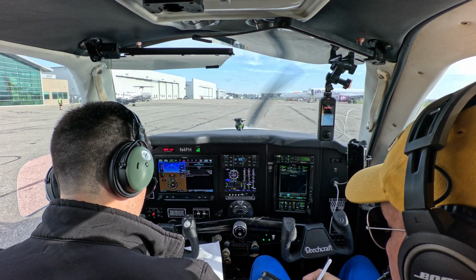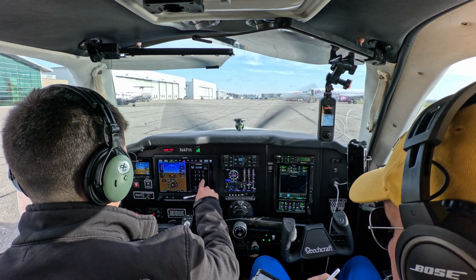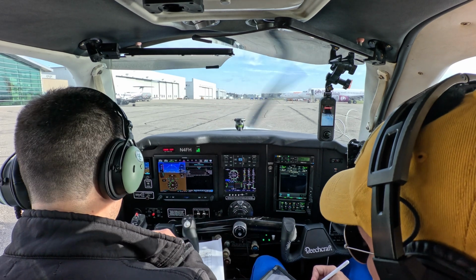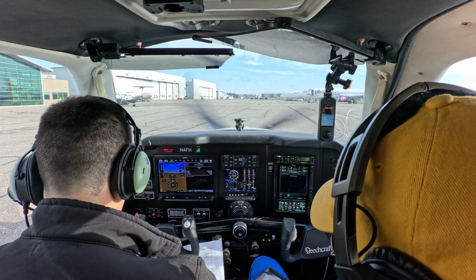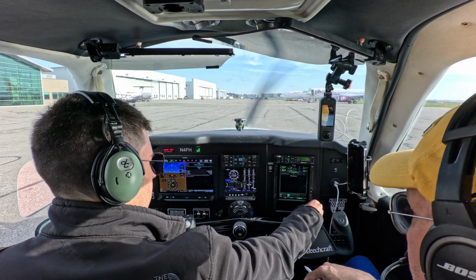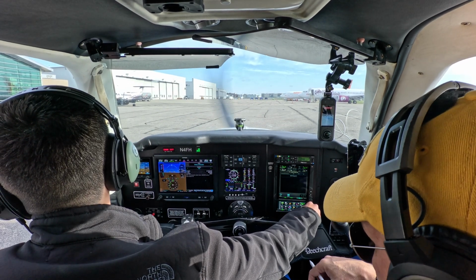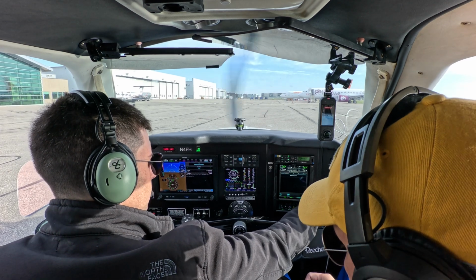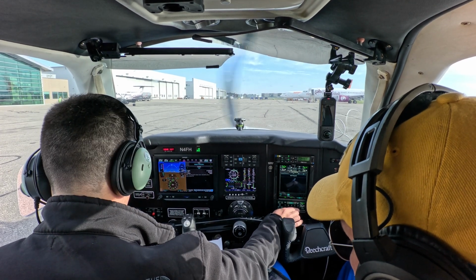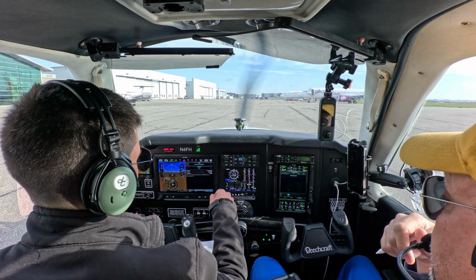It is a moment of growth for me. I'm totally grateful to have this bunch of guys that are co-owners in this airplane. The Garmin system in front of you may look like it's terribly complex, but I assure you it is not. Once you get in there and fly with it a little bit, it takes so much of the load off. We don't fly a lot of single pilot in the airplane just due to the amount of people that are involved in it. We'll get to going across. It's a legit 15-minute taxi.